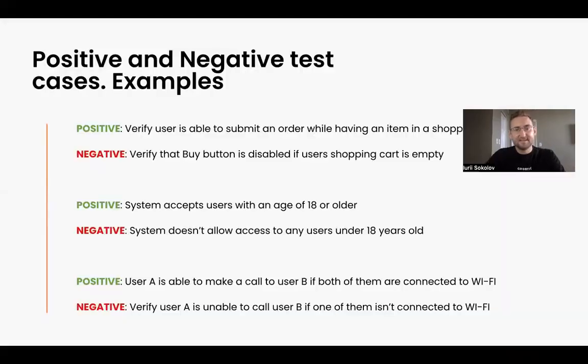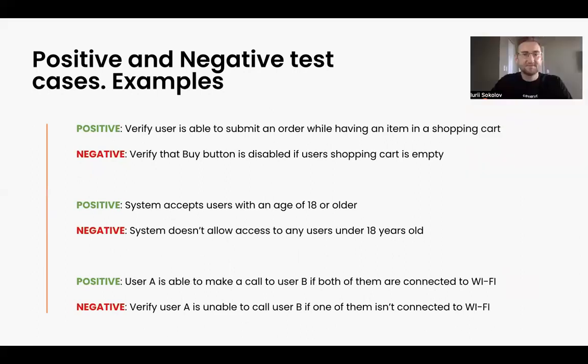Let's see more examples of positive and negative test cases. Verify, it's a positive test case. Verify user is able to submit an order while having an item in the shopping cart. So in this case, we understand that a system requires our user to have at least one item in the shopping cart for an order to be submitted.